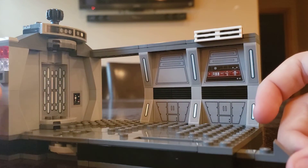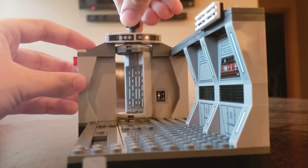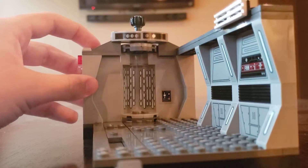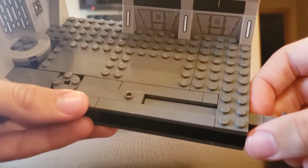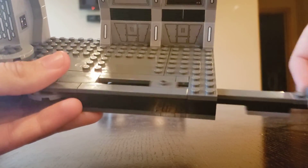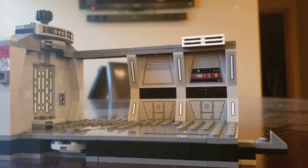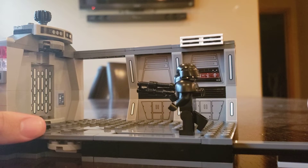There are three different play features. You can use the elevator — twist it so that it's closed, and then it opens, sort of like how they did with the LEGO Endgame compound in 2019. Then there's a feature that reminds me of the West Hall from McFarlane Toys — a little sliding play feature where you can have the figures slide up and down the halls, like a dark trooper just walking down the hallway.